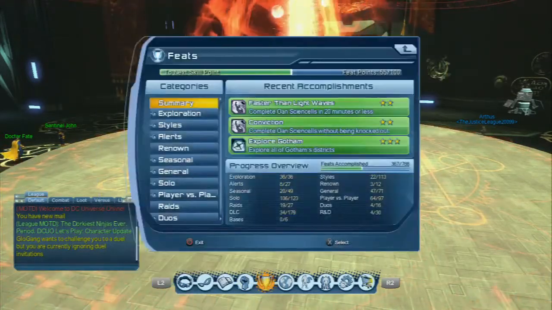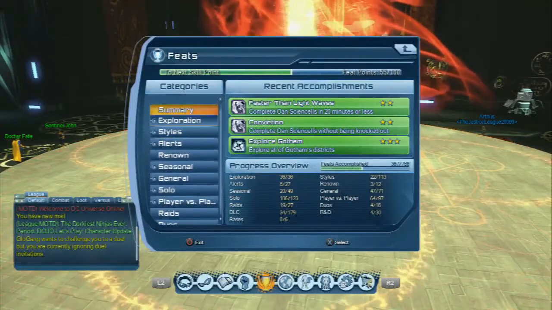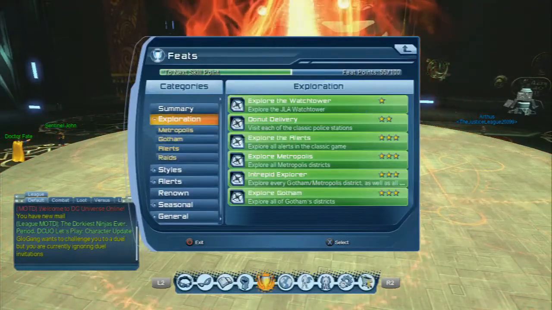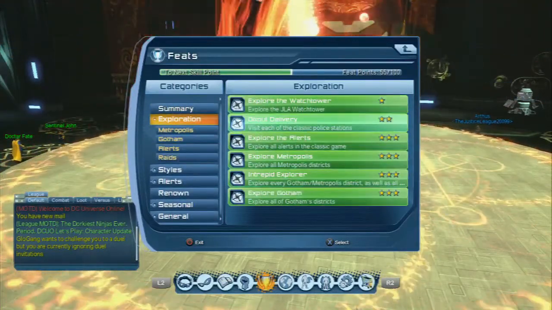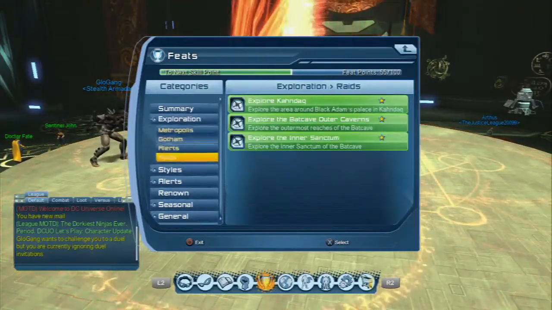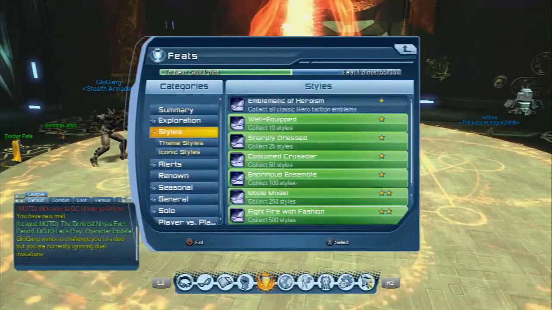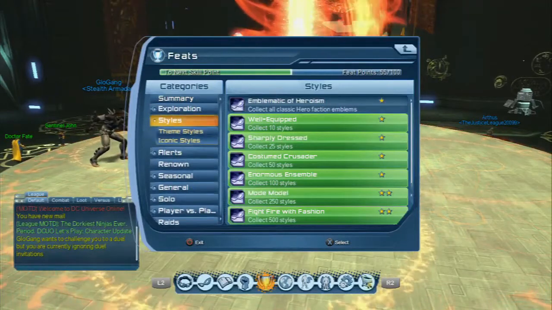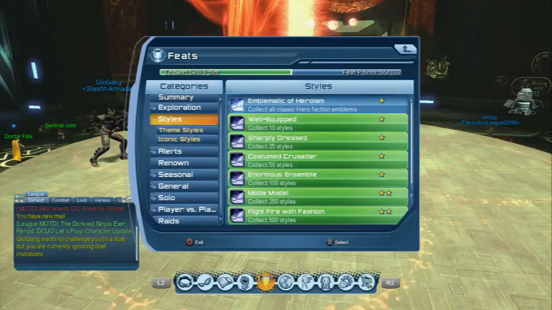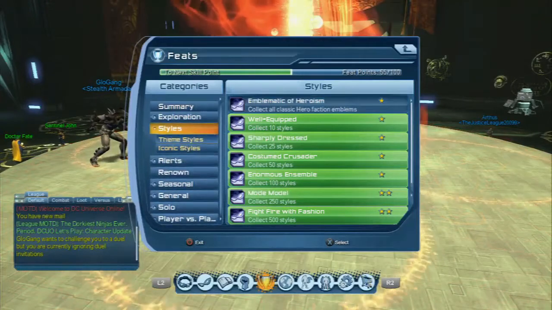I'm going to go over really quickly the feat points menu here and just show what exactly is good to work on. So we've got the exploration feats. You can see here, thanks to the exploration feat episode, we've now completed all of the exploration feats, so that's good. That's one you want to make sure you've done. Also, styles. While you will get feats here for collecting all the hero faction emblems, those are really easy to purchase now at this stage. I could go and get that feat right now.